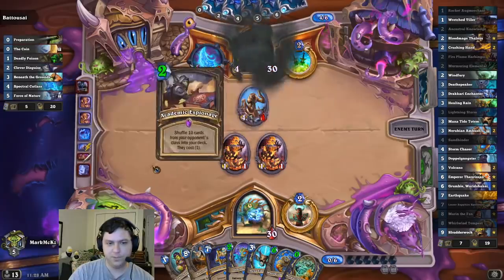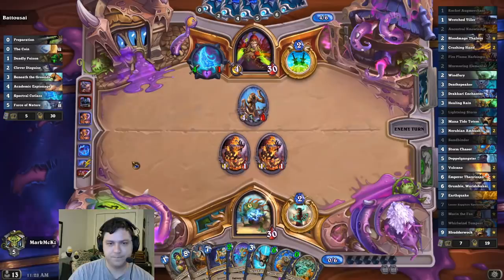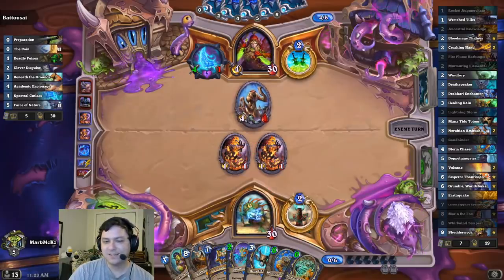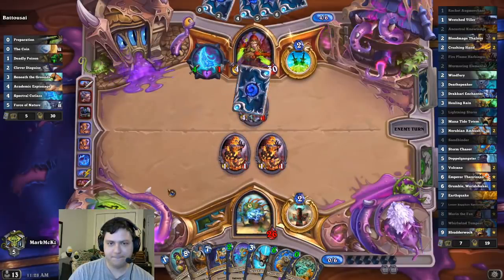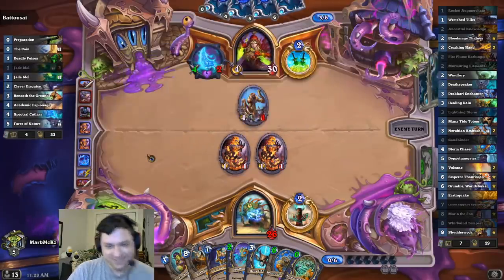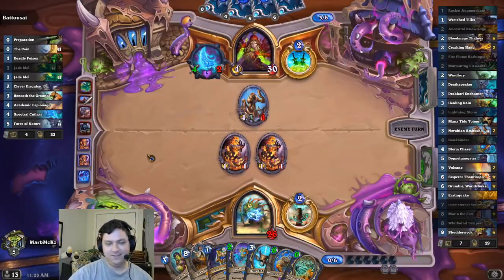Prep 2020. Okay. Yeah, that weapon's never going away. That weapon is never leaving. God dang it, why is he getting playable cards? Ugh. Don't swing.